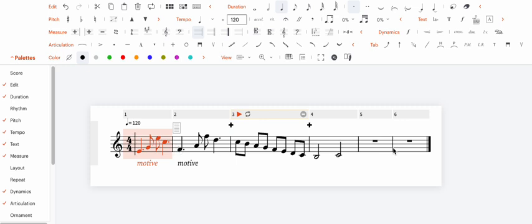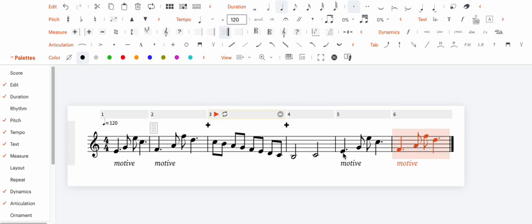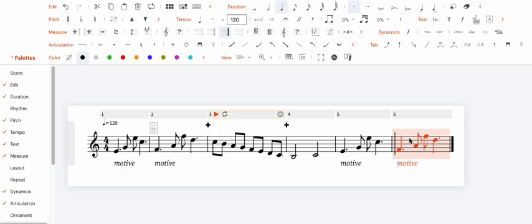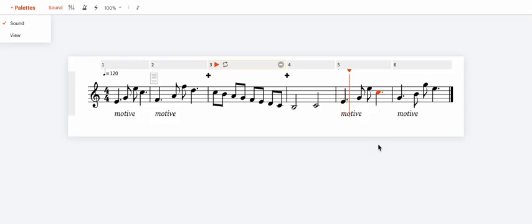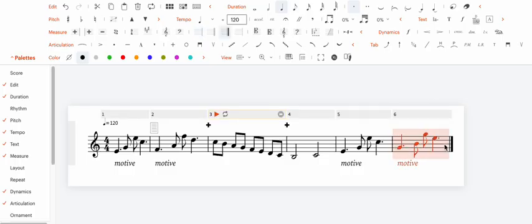So I'm going to take this motive, copy it and paste it there. And I'm going to copy this and paste it here. Now, we could do it again. We could do the same thing. I could change it a little bit. Or I could make it go in a different direction.